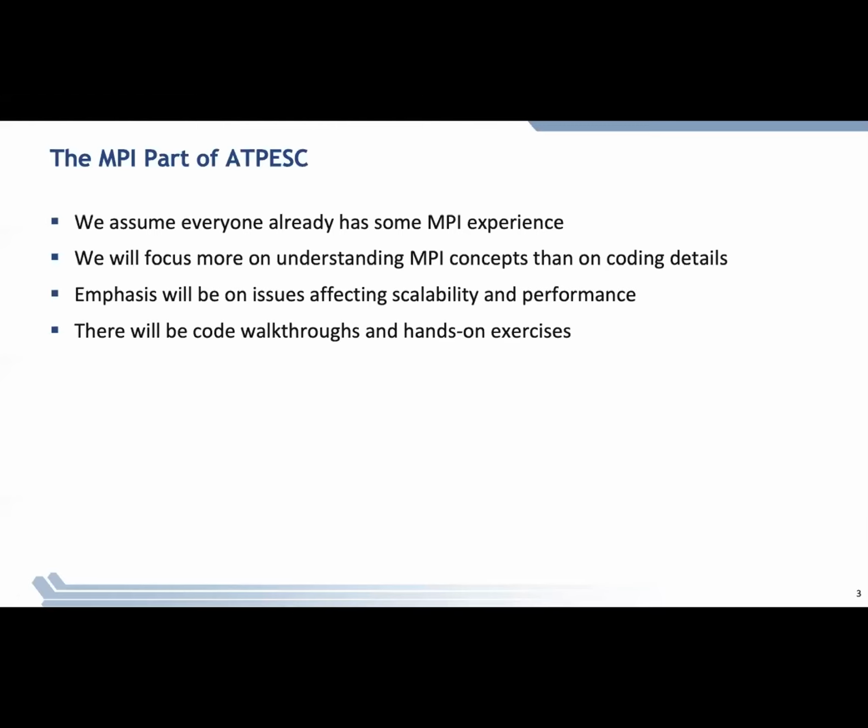And we are going to have some hands-on and some examples for you to work on. They're relatively simple examples. They are not the best examples for the particular function that may be used, but it's a way of learning to use that function rather than the best use case for that function. So we're going to use a 2D stencil computation and use that same code, but do different things with it using different MPI functions.